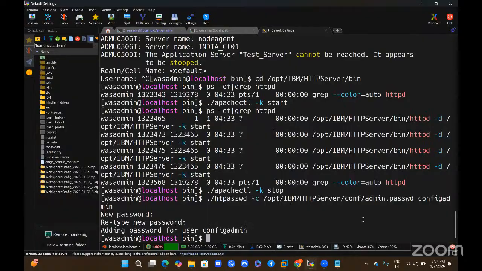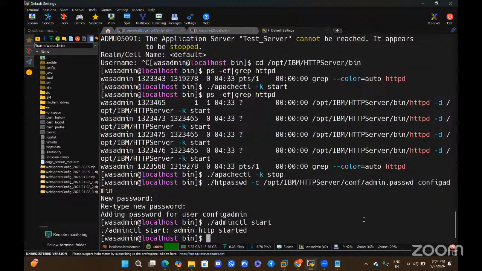But it will start at the back end; I will show you. But why is it already started?